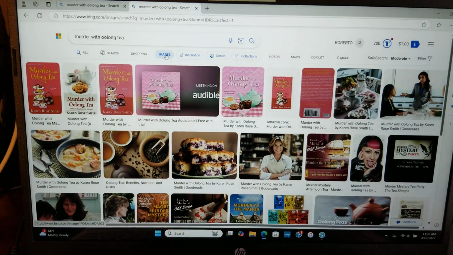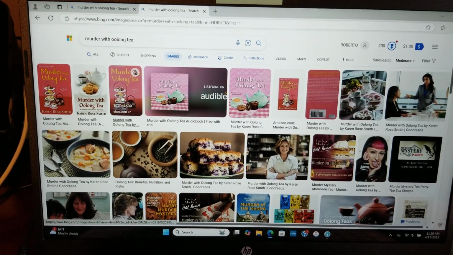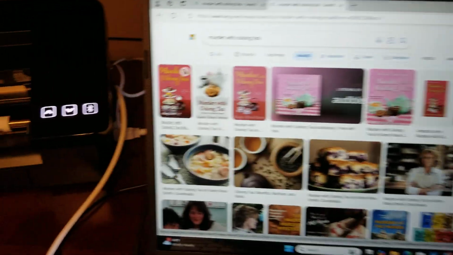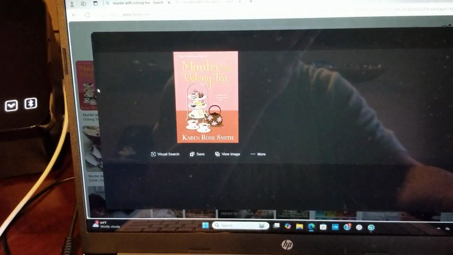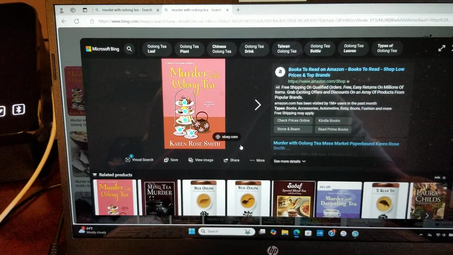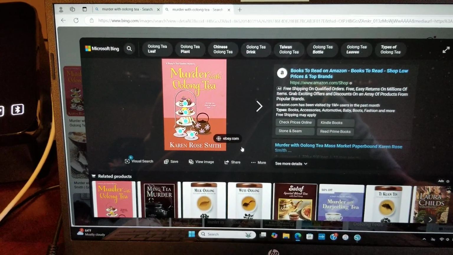And you'll see there's a whole bunch. Now, actually this one right here looks like a good cover. So I'm gonna click on this one. Okay, and see how this comes up? It's nice. All you see is the cover. There's no white border around it.